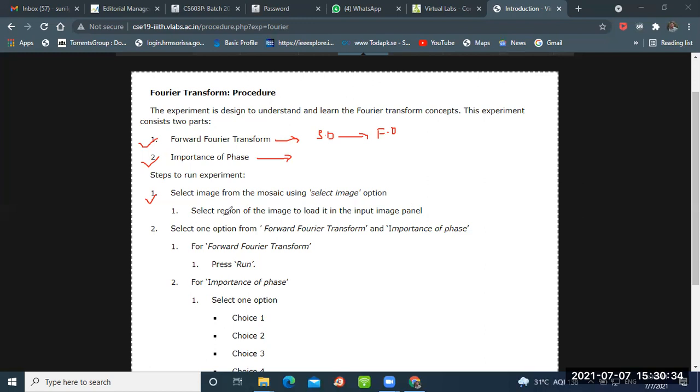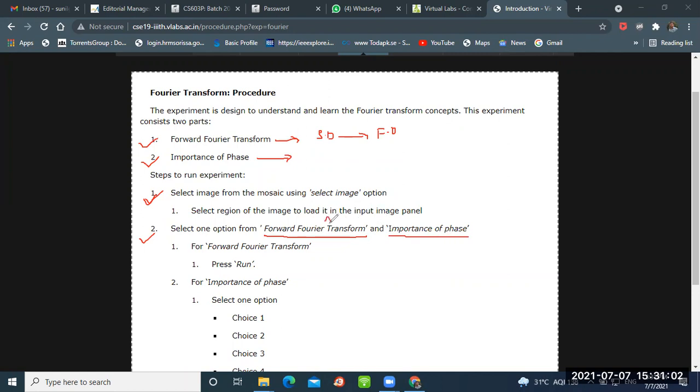Once we click the select option, we will get the select image option. Then we will select the region of the image for the input panel. Then we will choose one of the options, that is, what you want to perform: the forward Fourier transform, or learning the importance of phases.